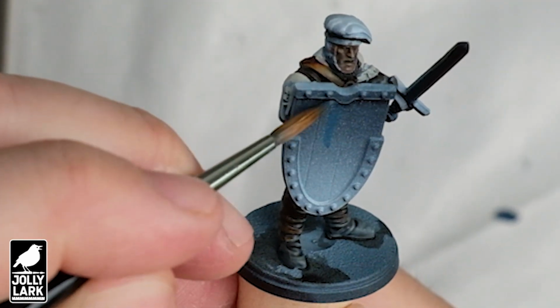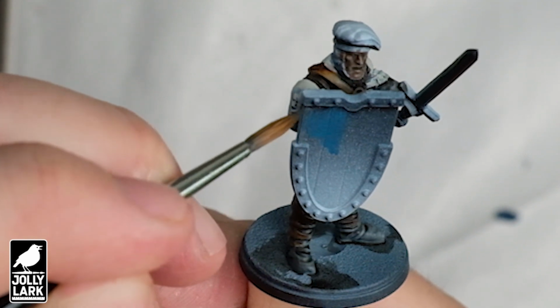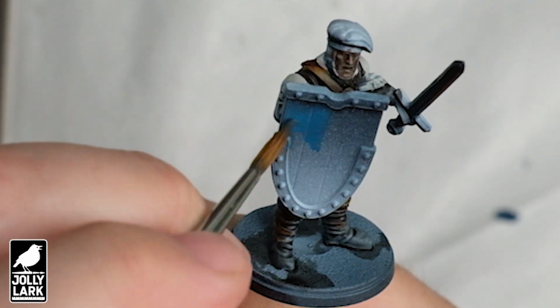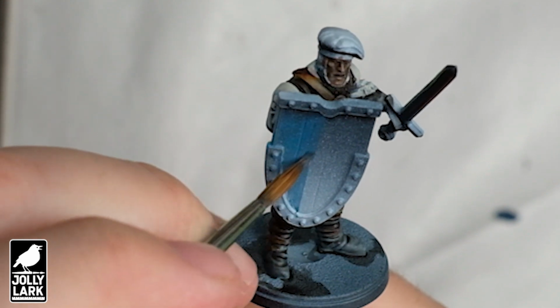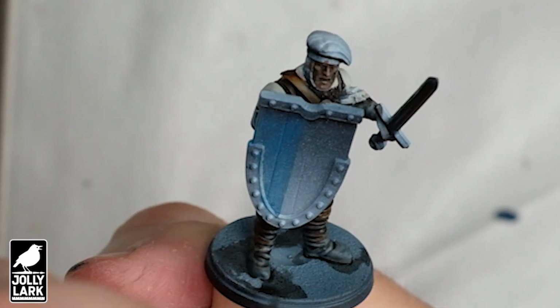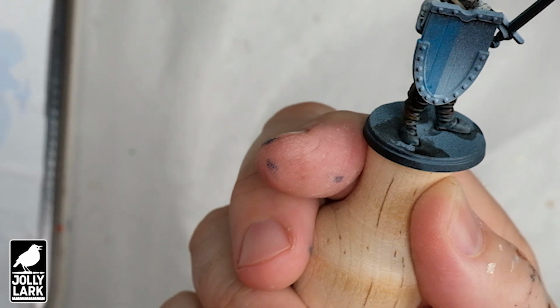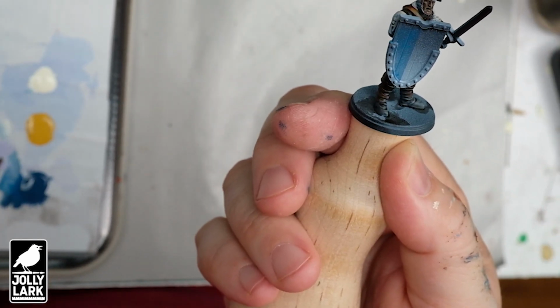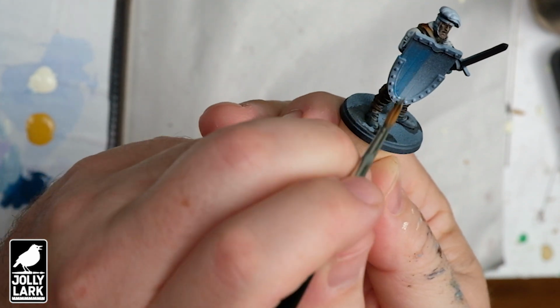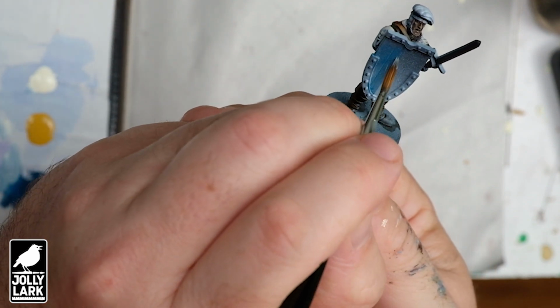To start with, I'm doing the shields half blue, half yellow. That's the color scheme for the army, which is actually good for this demonstration because it gives you a darker, more opaque color plus a brighter, lighter color in the yellow. You can see this shield has a couple lines in it that represent the planks that the shield is made out of, but it's otherwise flat and doesn't really have any texture.